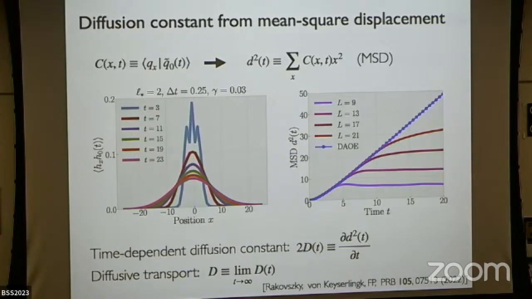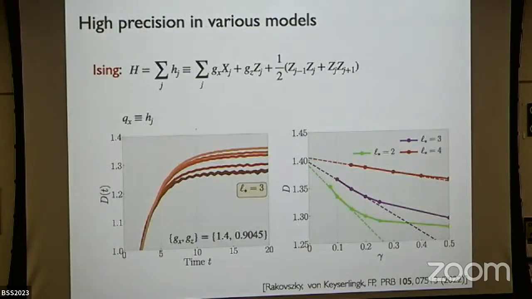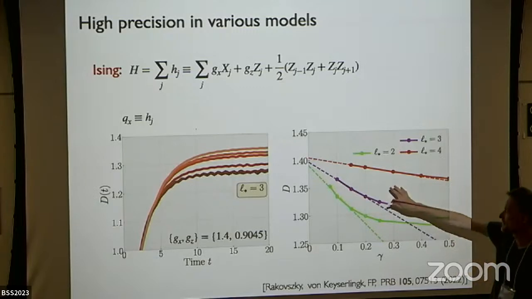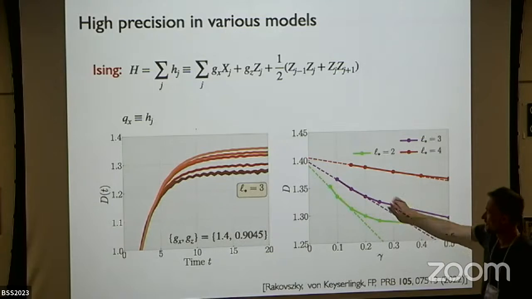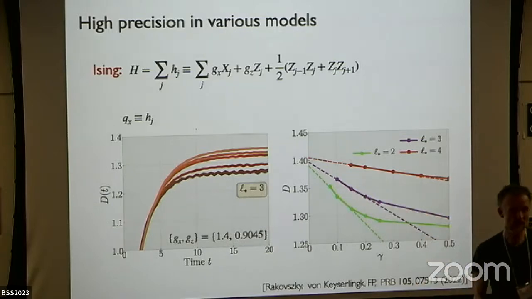And then we can now extract for a model the diffusion constant, for example, here for the Ising model with longitudinal and transverse field. We can then look at the energy diffusion, and we can now compare different L stars. So these are the operators that we leave untouched, and it converges roughly to the same value. And these are also the values that we found in the literature.